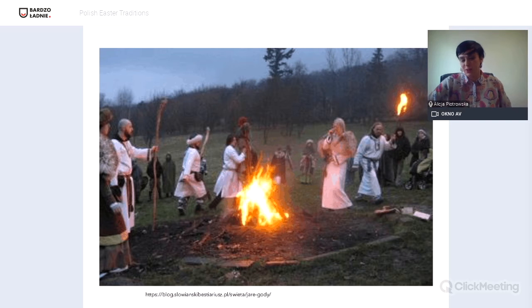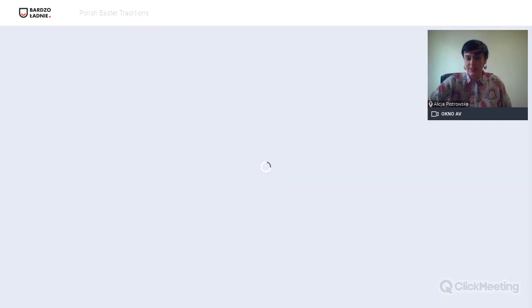After this introduction, which places the celebration related to Easter in a broader context, let's move on to the individual elements that created the celebration, showing how they looked in the past and nowadays in Poland. So we are starting with Palm Sunday.